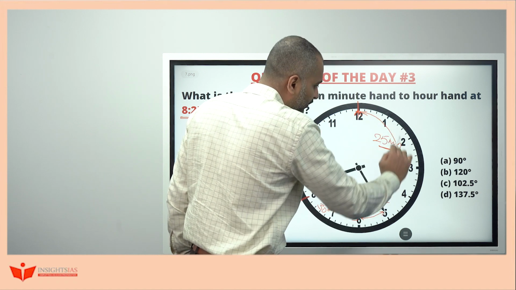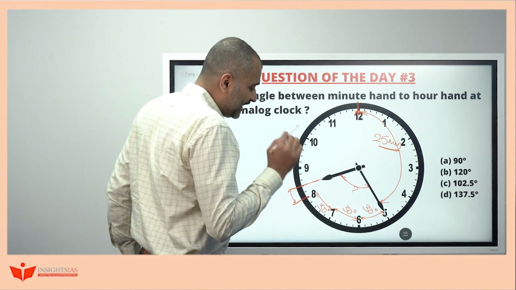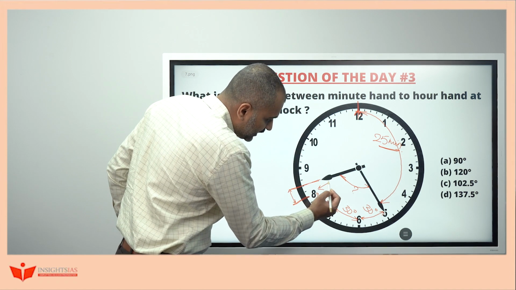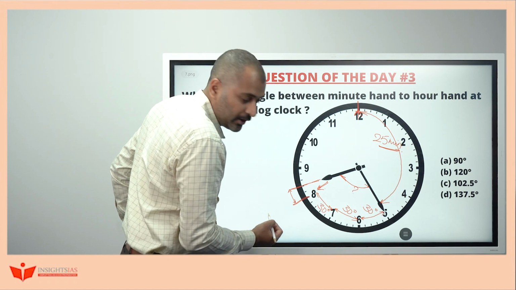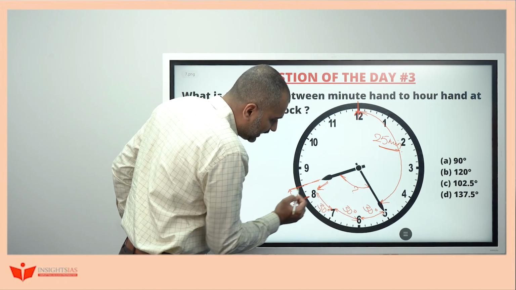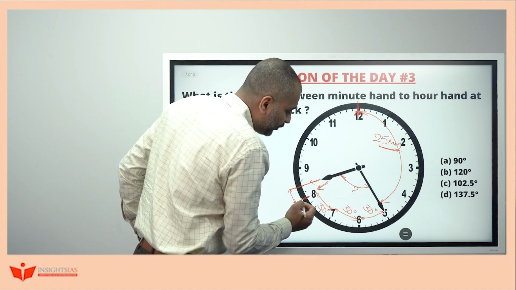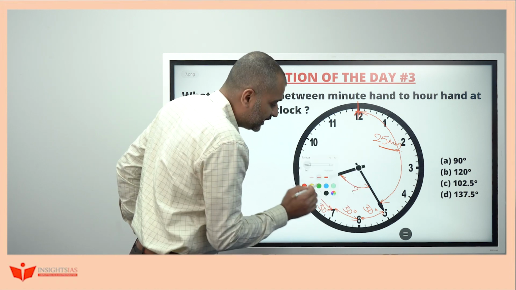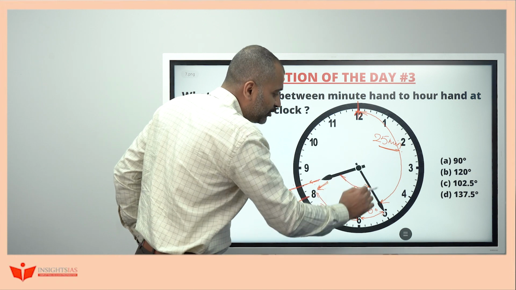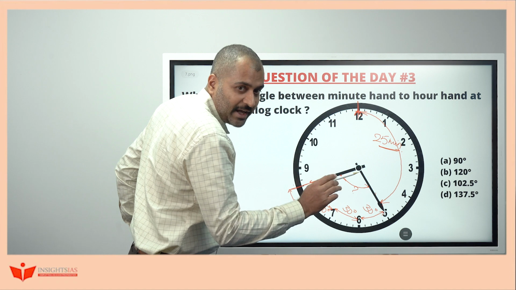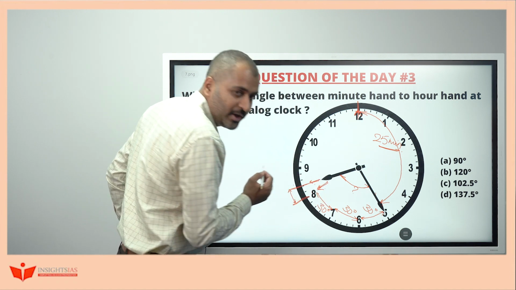The minute hand has travelled from here to here? 25 minutes. In the same time, when at 8 o'clock, the hour hand will be here exactly at 8. Okay, and at 8:25, the hour hand is here, which means the hour hand has also travelled in 25 minutes this much, right? So, the time taken for the minute hand to travel from here to here, in the same time, the hour hand has travelled from here to here, isn't it?